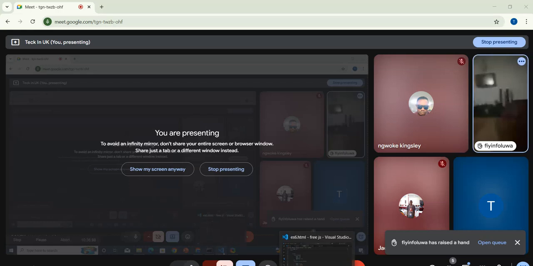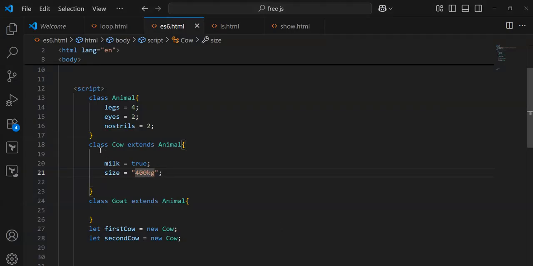Okay. So what happens is that this cow now has these 2 together with these 3. So this cow has 5, but goats only has these 3. So that is what class inheritance is about, right? Now, just as in a real life situation, like a child can inherit the parent, but then a parent should not inherit the child. Right?